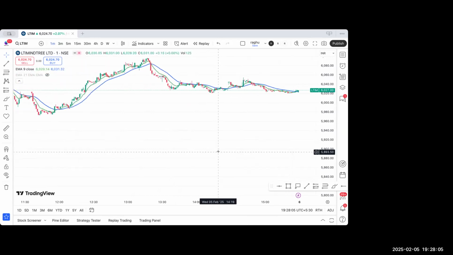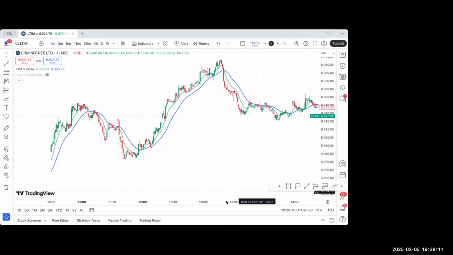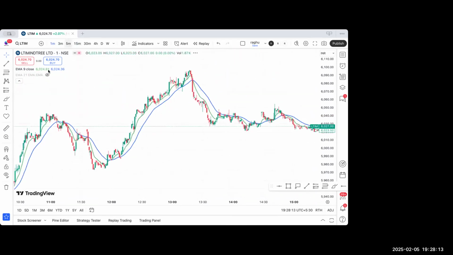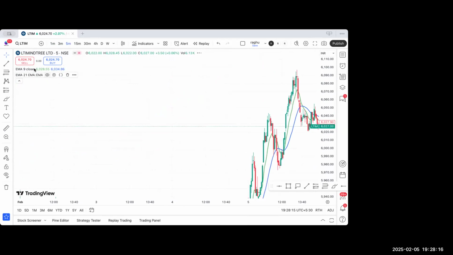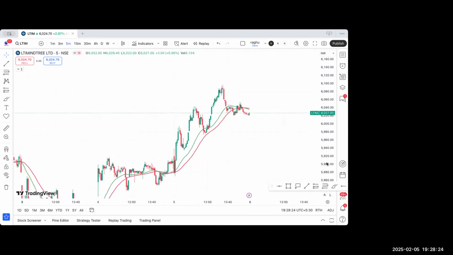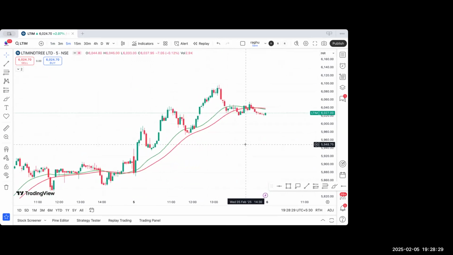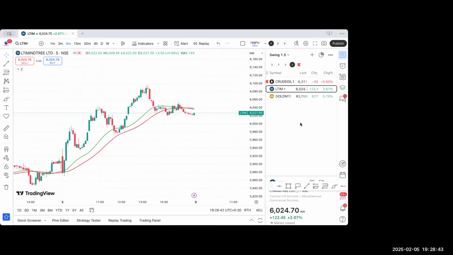Now, if I'm opening in a 1 minute time frame, this is again faster. See, this is 1 minute time frame. But don't do that. Just start trading with EMA 21 in 5 minutes time frame. Don't open 9. Once we start options and understand the option Greeks, we will go to the 1 minute time frame. That might take 1 or 2 more months to reach that stage. But right now you start with this. There is a clear EMA class. I will send that also after this class so you can learn more. So this is how EMA works. Now you ask your questions, I'll help you to understand.